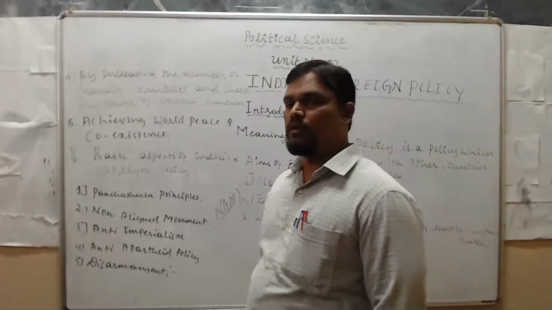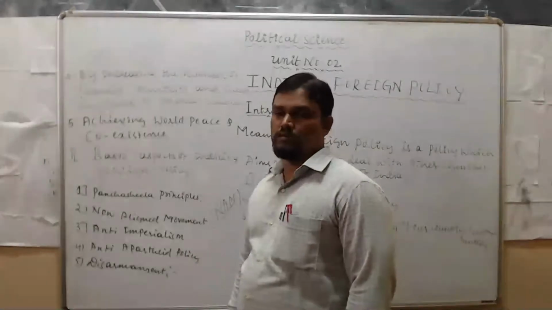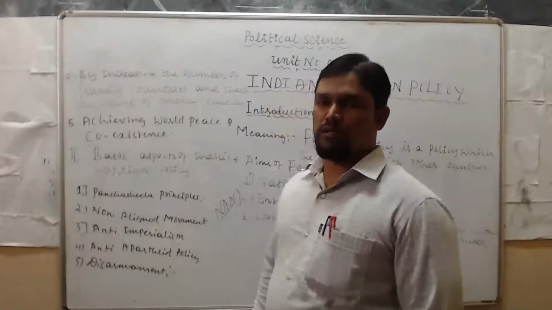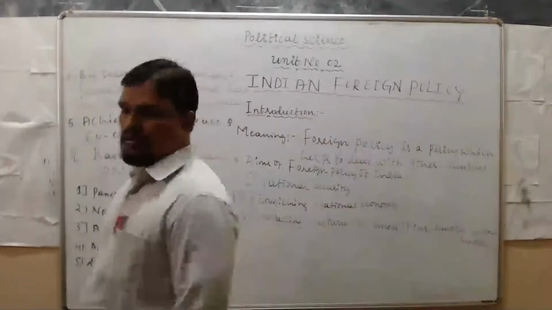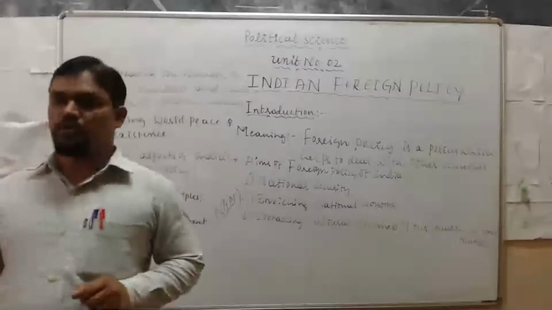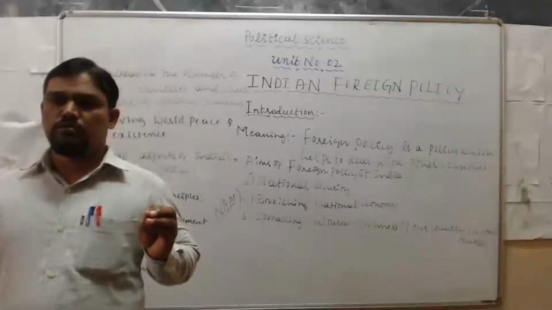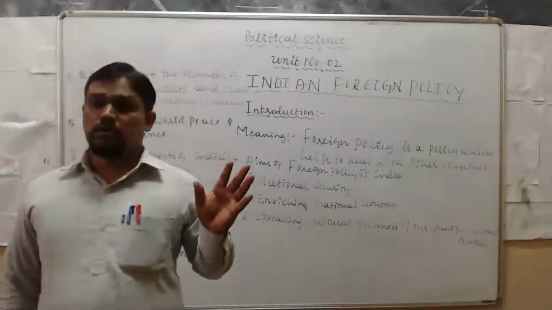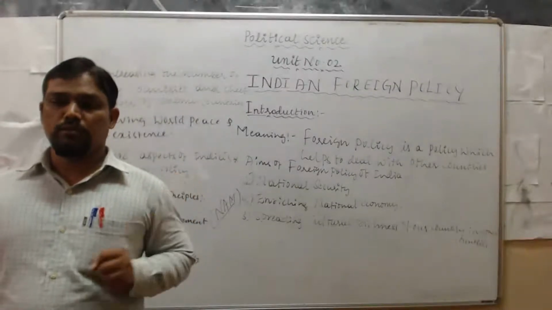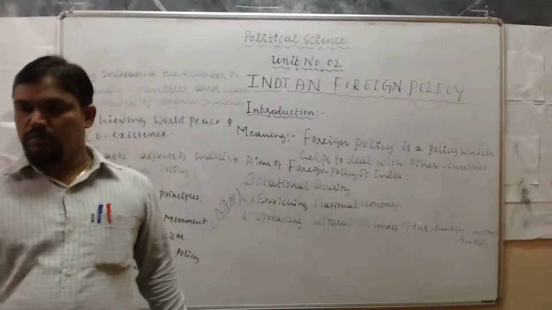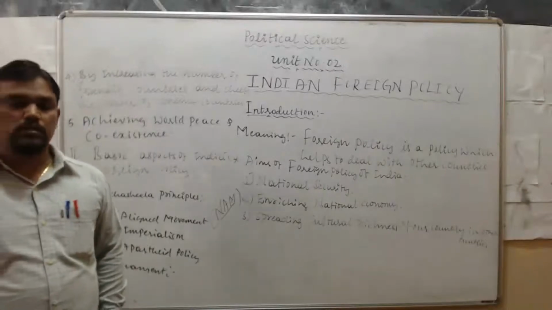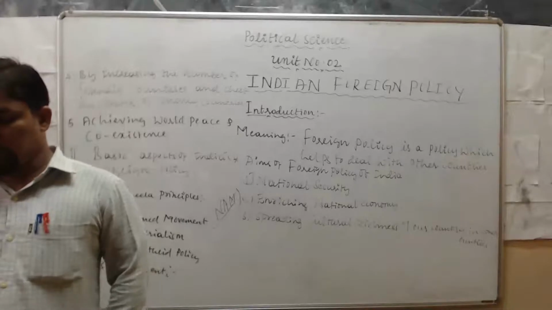These are the five basic aspects of India's foreign policy. This chapter completely depends on these five basic aspects. If we discuss these five aspects, the chapter completes. So first see about Panchashila principles. Actually, I told you, Pancha means five, shila means rules, regulations, etc. Indian foreign policy has its Panchashila principles. Okay, what are the Panchashila principles of India's foreign policy?